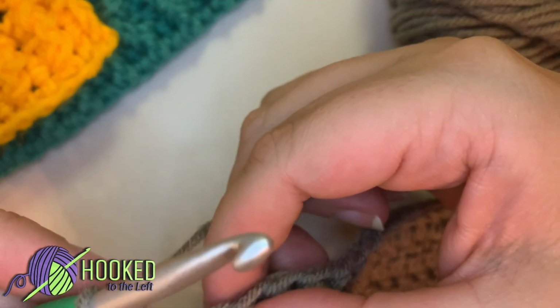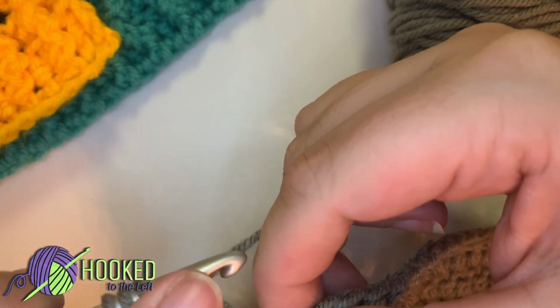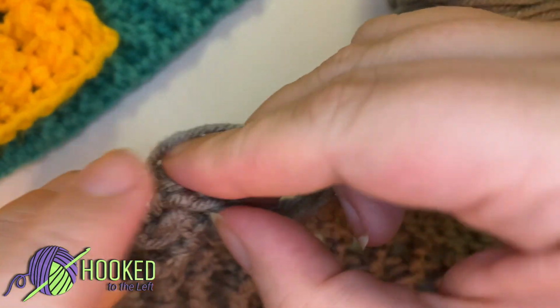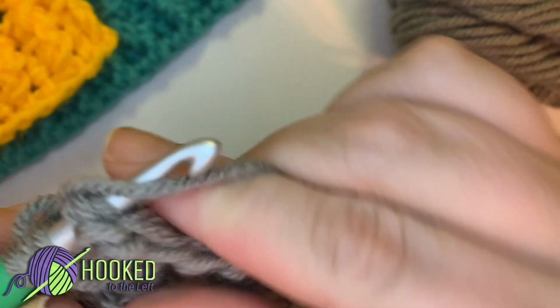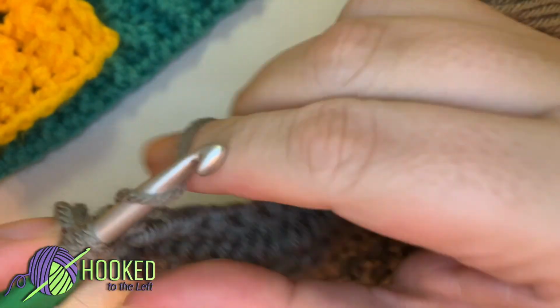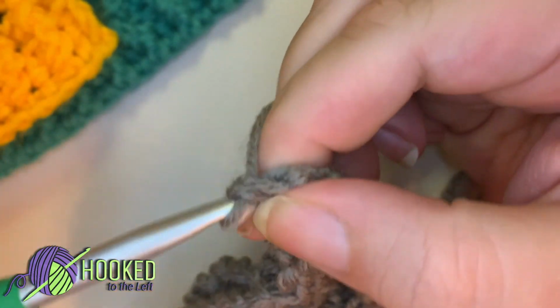Let's do the next post. This one's going to be a back post. So yarn over twice, go to the back of the work, over the post you're working on, through that and the next post, yarn over, pull through and up a loop, yarn over, pull through two, yarn over, pull through two, then yarn over and pull through two.